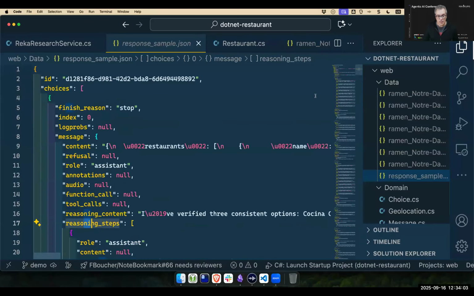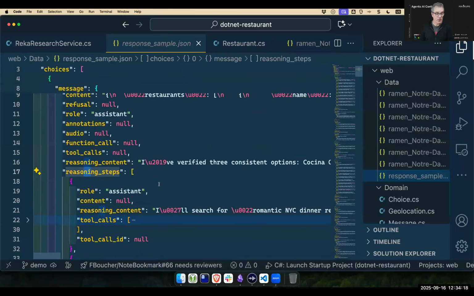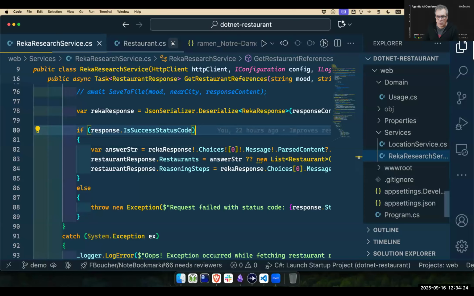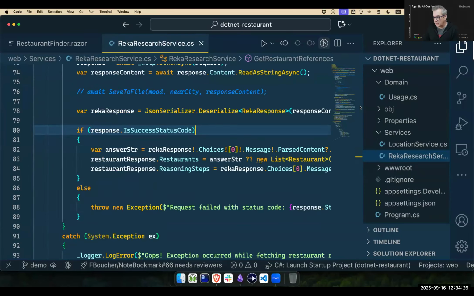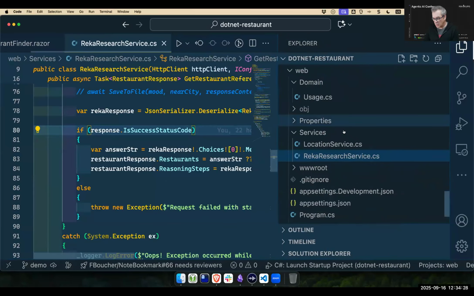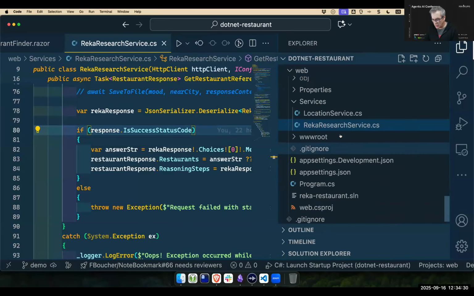If you don't want the reasoning, there's a way to cut it. It's customizable, obviously. But when you want to learn and you're doing multi-step, it's very important to understand what's happening. That's why today we are keeping it to show it. Okay. Did I show everything? Can we start coding? I think I did show everything.